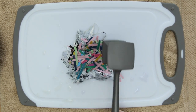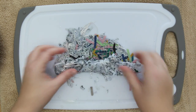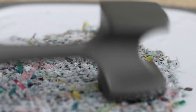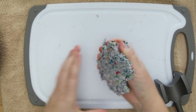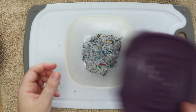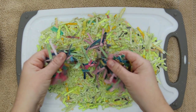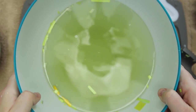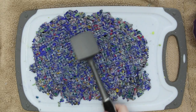I read to let the weight of the mallet do the work for you, so I didn't put too much arm muscle into this. I turned in the edges to also get beat and added extra paper when I felt like it. From an outside perspective this looks like a lot of work but it actually wasn't that bad. I did this for about 10 to 15 minutes until the paper was just really tiny grains of pulp. If you don't want to make paper right away you can keep it wet and stored in an airtight container or bag — it will keep at room temperature for a few days, or in the refrigerator for longer, otherwise it will start fermenting and stinking. I noticed if there was a dominant color of paper it would really take over the rest. To be honest I think this method was more fun than turning on a blender and I found it kind of therapeutic, kind of like a mini workout.